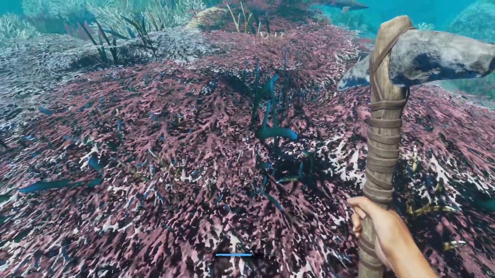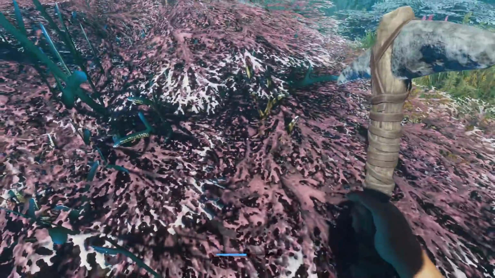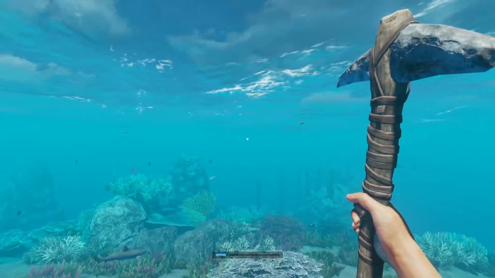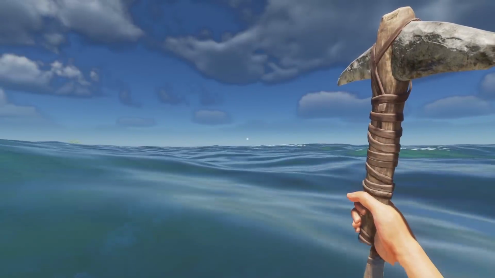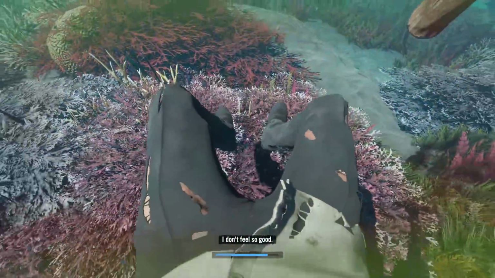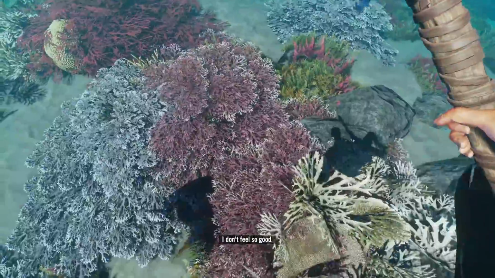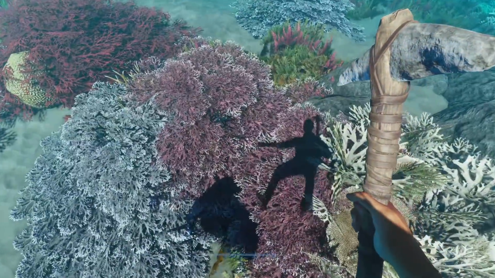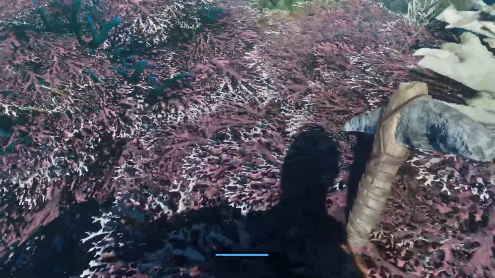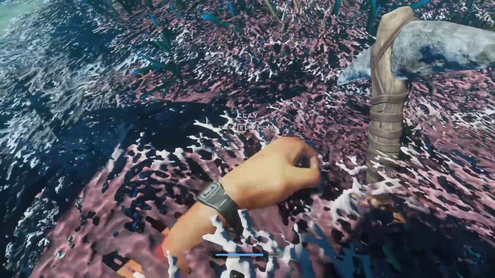Okay, I've got one. Oh, two. Come on. Actually, that's three for this one. All right. Oh! There must be a... Oh, there's an urchin. There must be an urchin in there. Oh, for crying out loud. Oh, bloody. Okay, fine. Let's just get you.